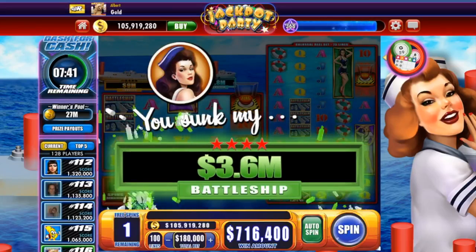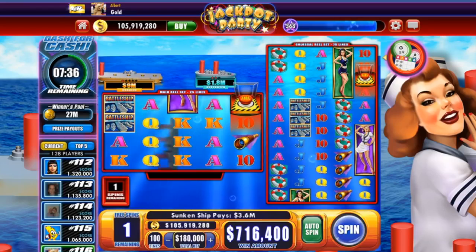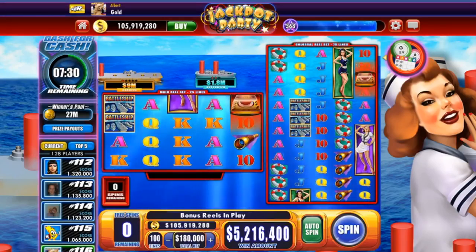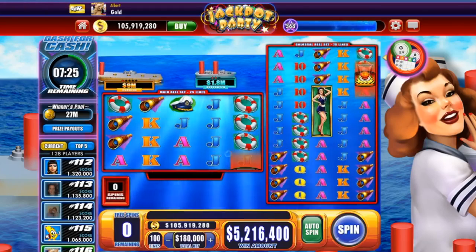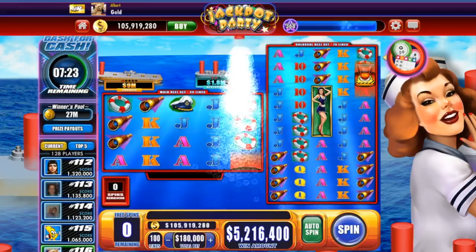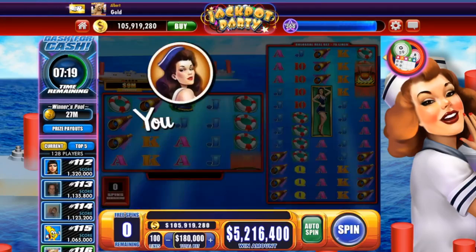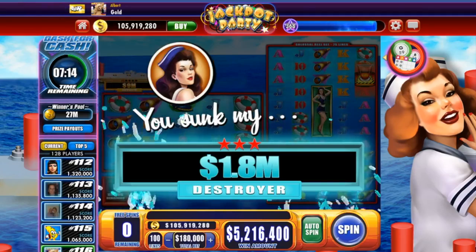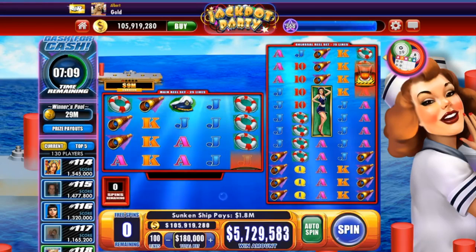Two ships down. Not bad. $5.2 million. I'll take the destroyer. Come on. Yeah, three ships. Hey, I won't complain. Oh, I'm sorry. Three out of four ships. Hey, I will take that. That is not a bad bonus.